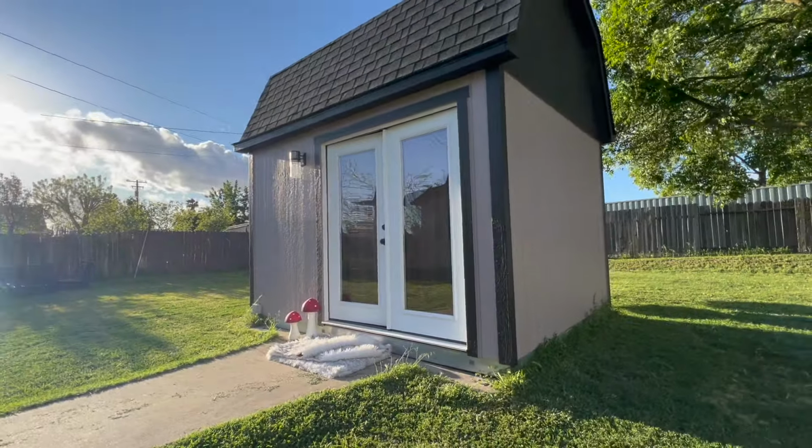If you guys don't know, me and my mom built this shed. We were going to turn it into a room for me, because I grew up never having my own room. I have a brother. Technically, now he has his own room, and now I have my own little house, if you believe it or not. Starting off this video, I just want to make it clear we do not have a bathroom or a kitchen in this shed.